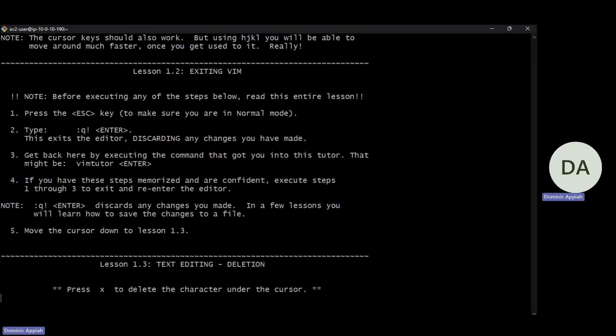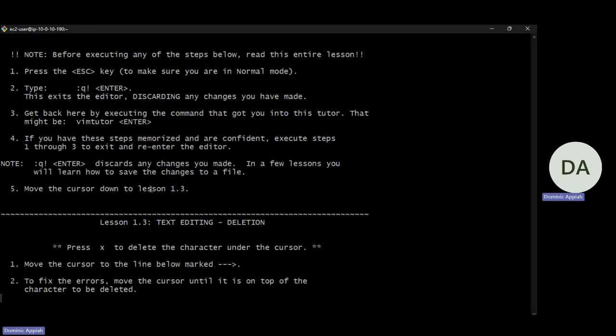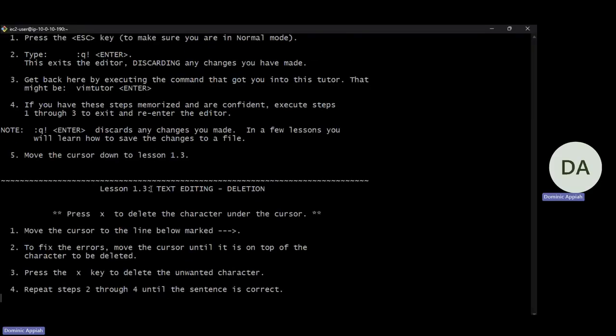If you want to exit Vim, press the escape key to make sure you are in normal mode, and then you use :q! to exit the editor without making changes, discarding your changes, so you exit without saving. These are just basic commands that you use, and we are going to try our hands on some of them.